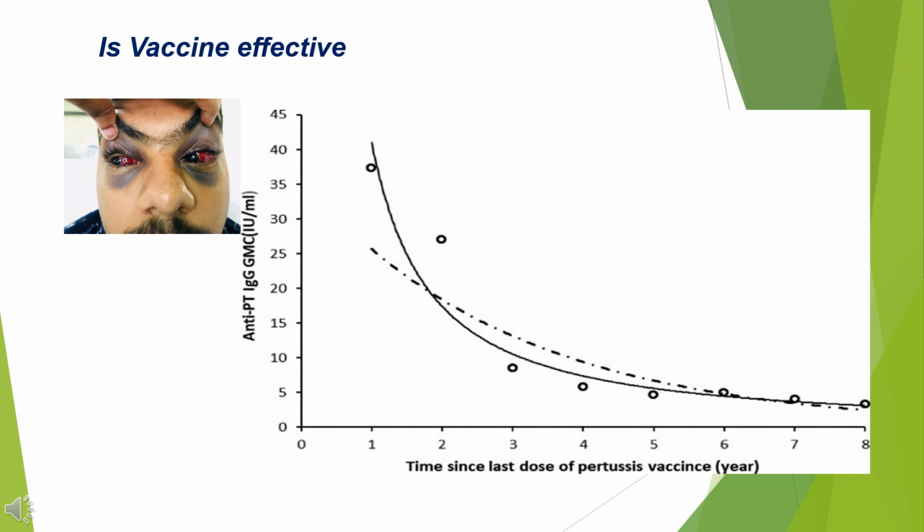So this patient was vaccinated. So can it still be whooping cough? We searched literature and we found that the efficacy or the IgG levels in whooping cough serially reduced, and by 8 years after the vaccine it approaches zero. So it is possible that a patient who is fully vaccinated can still be having whooping cough.